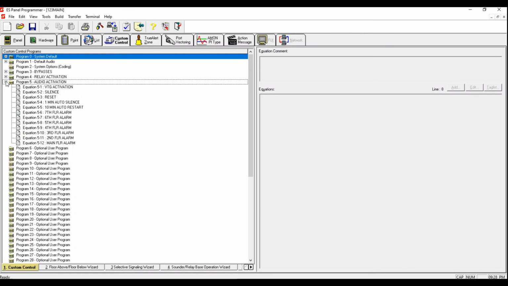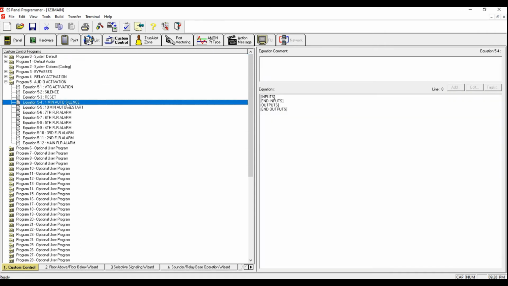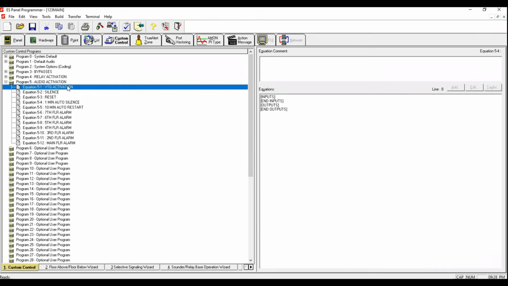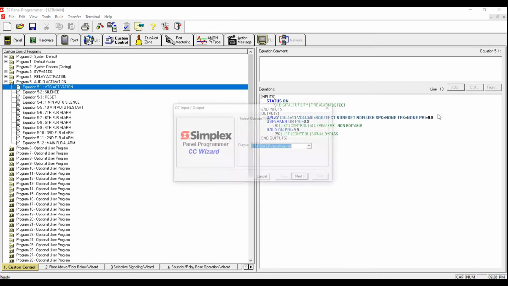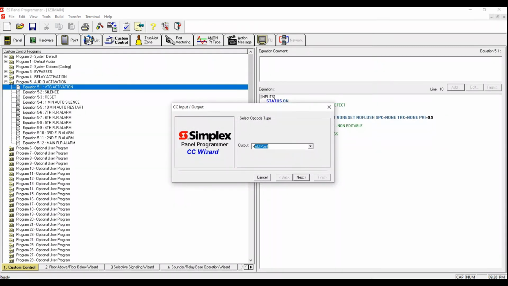Now we're going to go into audio. We're going to start with 1 minute auto silence. So upon VTG, I'm going to add an additional pseudo over here. We're going to change hold on, point on. We're going to click 99.